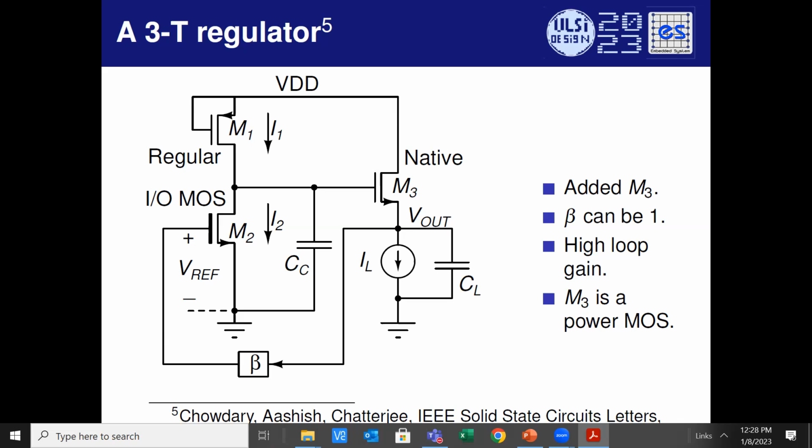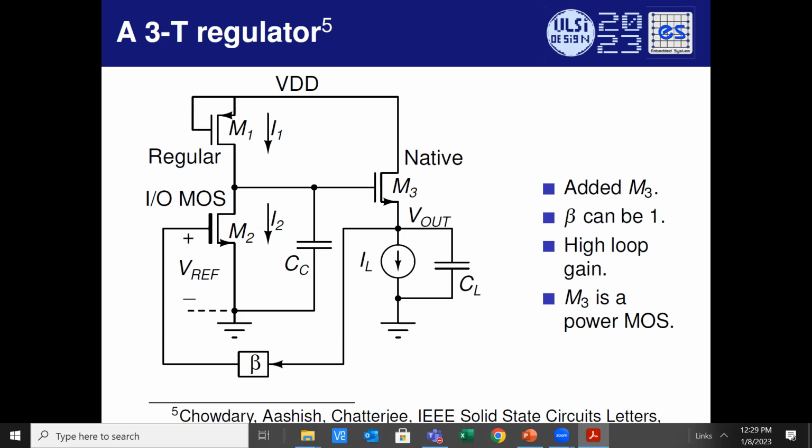VT equal to 0. It's a power MOSFET, something that can provide a lot of current. You can make it as big as you want. Native is good. It's a traditional leakage from the gate. Gate leakage, I mean, that's a different story. M3 size will be, CC is for noise, M3 will be like a traditional LDO switch size, something like that.